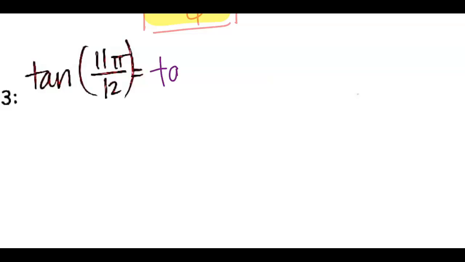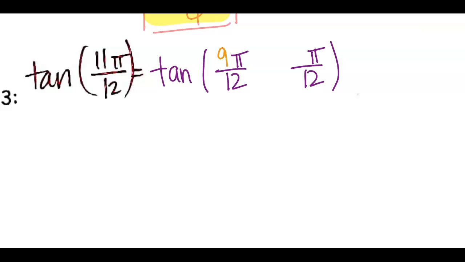So let's go ahead and make this tangent of, I'm going to add or subtract two numbers. I'm going to keep my denominators as 12, and I'm purposely going to put a pi in the numerator so I don't forget about it, because ultimately you want to have a pi in that numerator. Okay, well, let's think. I need two numbers that will add or subtract up to 11 pi over 12. I'm going to do adding. Let's do 9 pi over 12 plus 2 pi over 12.